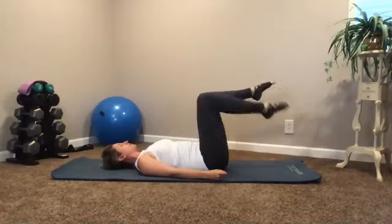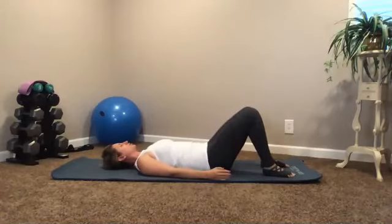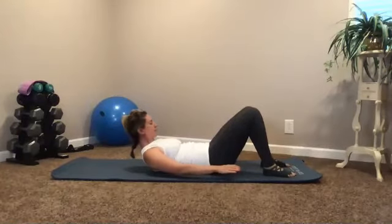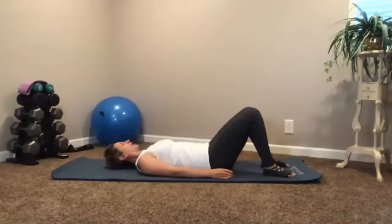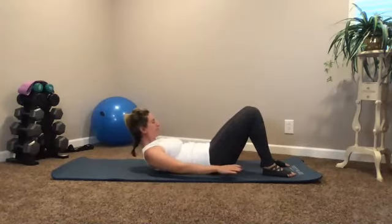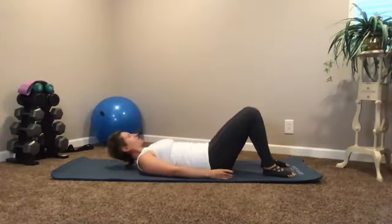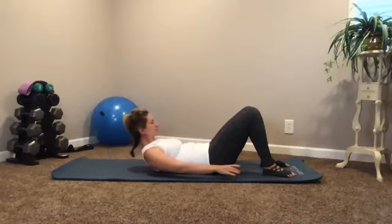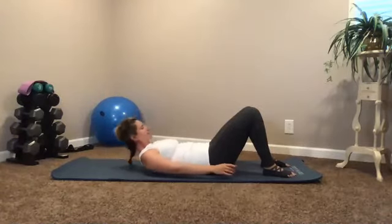Set both feet down to the ground, hip distance, neutral spine. As you inhale, nod your chin. Exhale, flex forward to maintain neutral. Take an inhale, stay, glide your shoulders down, and exhale to lower. Inhale, nod your chin. Exhale, flex it forward. Inhale, stay, and exhale to lower. Inhale, nod your chin. Exhale, flex. Inhale, stay. And exhale to lower.